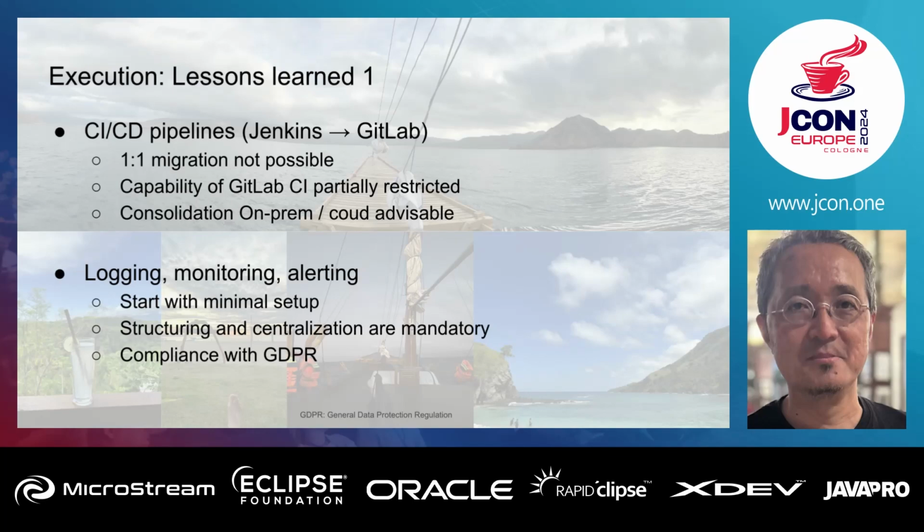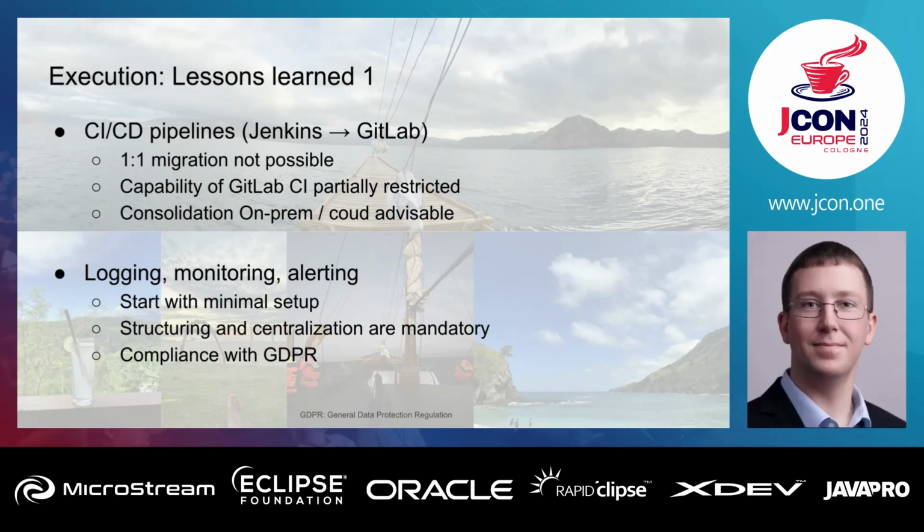Now, as we pointed out, we had to migrate the CI/CD pipelines and the build process altogether from Jenkins to GitLab, because GitLab was set as the tool of choice for the cloud environments. And as you can imagine, it is not possible to do that one by one, because feature sets are somehow different. For example, in Jenkins, you can have as many different pipelines as you want for a single project. Considering GitLab CI, you have a pipeline definition for every project, and it contains one pipeline. So if you have multiple builds, such as nightly builds, release builds, hotfix builds, release candidates, that's not possible with GitLab.